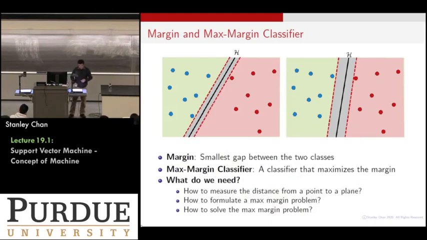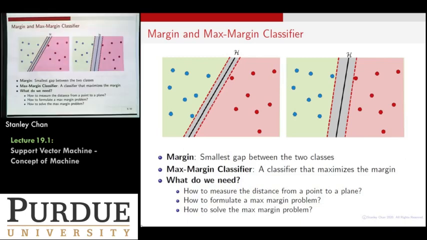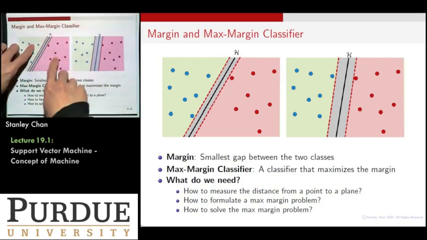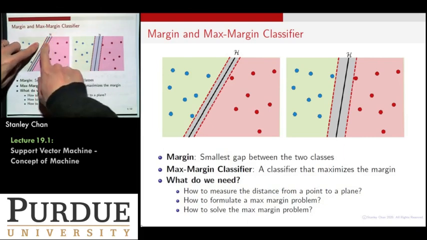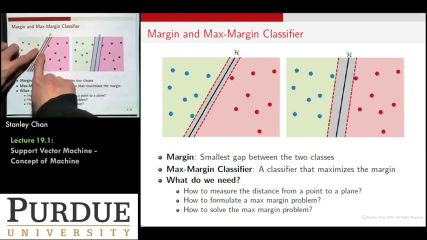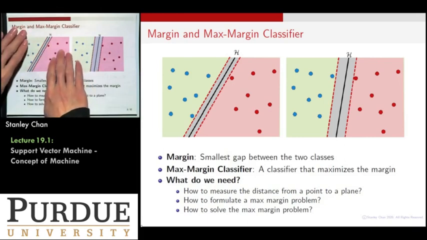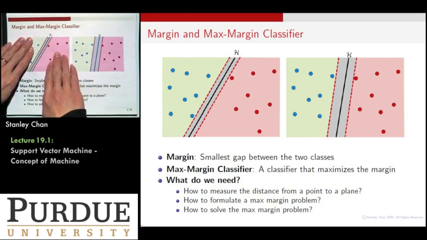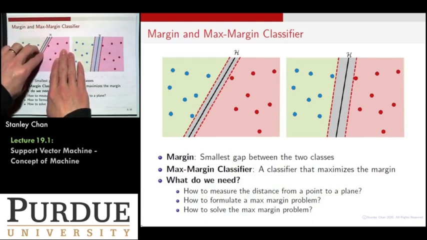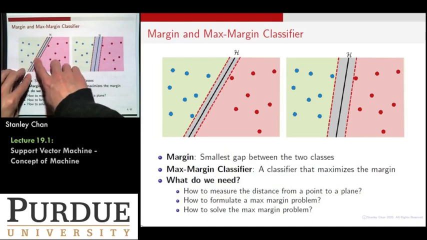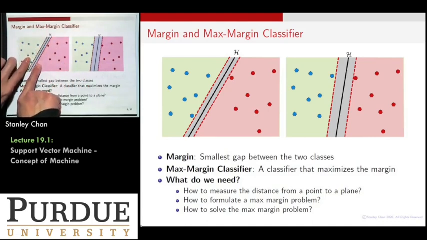The concept of margin comes from here. If you have a data set that contains 2 classes, you can always draw a band where within this band, you may or may not have data points. So you can have 2 classes of data points. If you draw the decision boundary, you will be able to see the band. Now, this is a linearly separable case, and therefore I'm always able to find a band where within this band there is nothing there. And this band is defining what we call the margin.